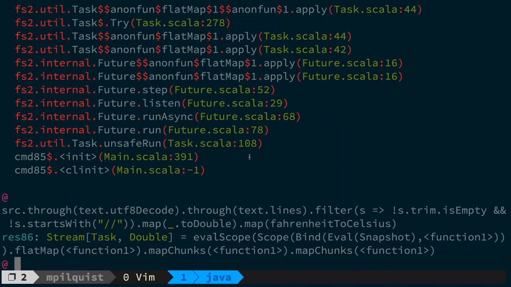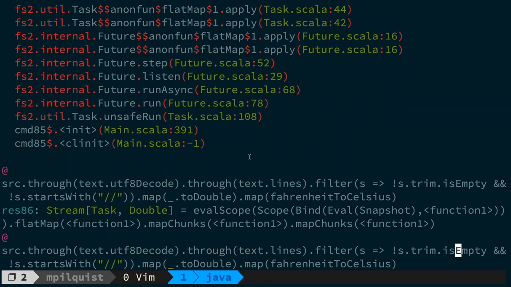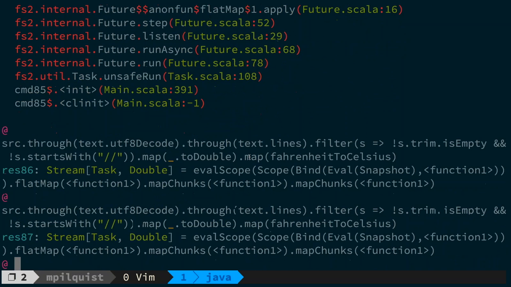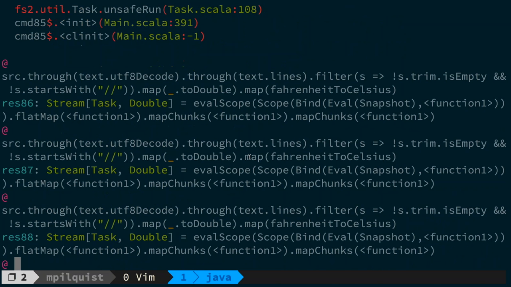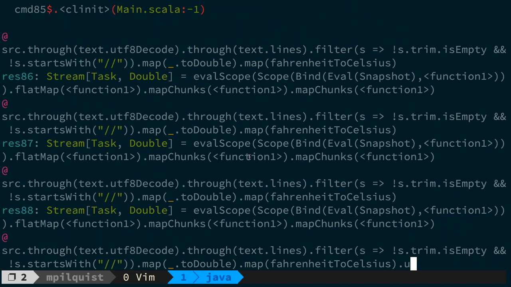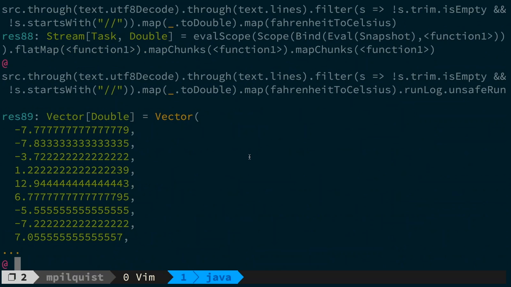Okay. So let's start. Let's break this up a bit. Oops. Maybe I can't do that at this point. No, it's not going to let me. All right. But we filtered out those bad strings. So now if we were to run this, you can see we get our Celsius values.